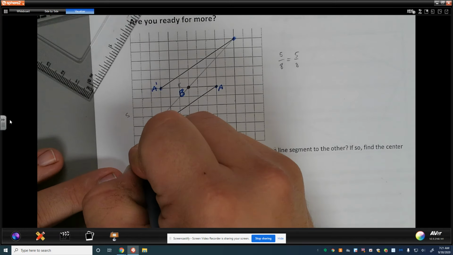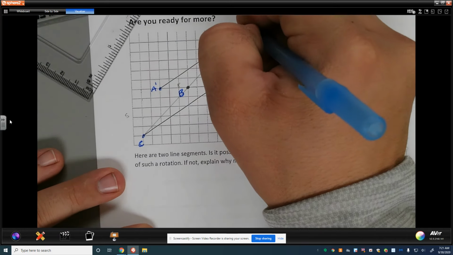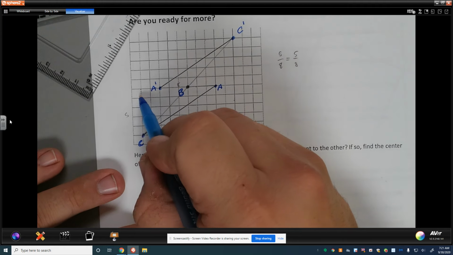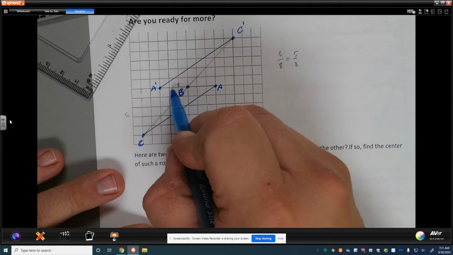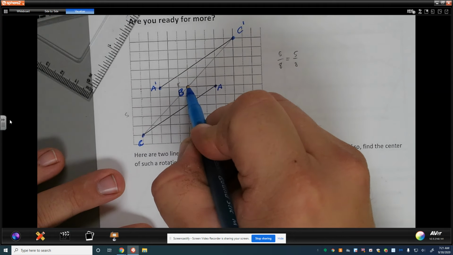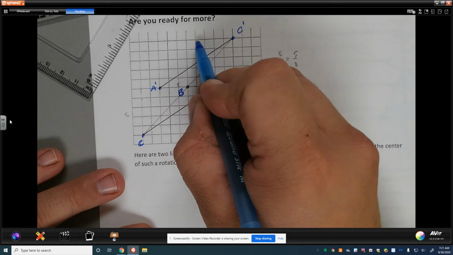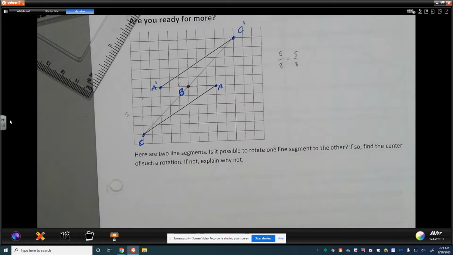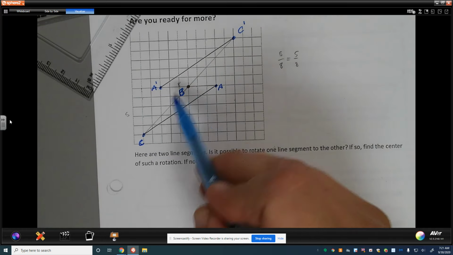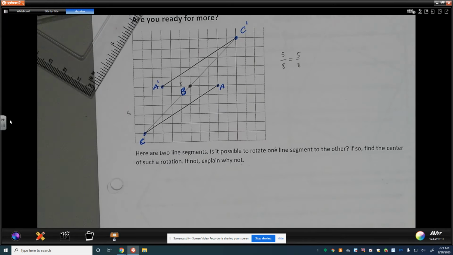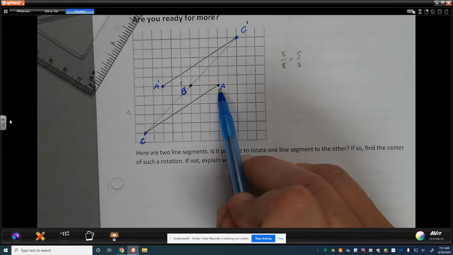Now if we call this one right over here C and this one C prime, we see that the same relationship exists right here where that's the exact middle. Up 5 units and then over 1, 2, 3, 4, 5. The same relationship should exist on the other one. Up 1, 2, 3, 4, 5. To the right, 1, 2, 3, 4, 5. And since that same relationship exists both ways, we know for a fact that that is in the middle of C and C prime. Point B becomes our center of rotation to make one rotation map one line segment to the other.